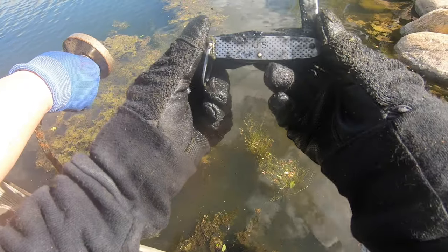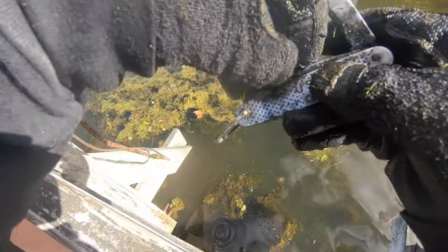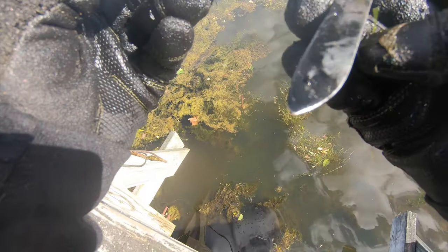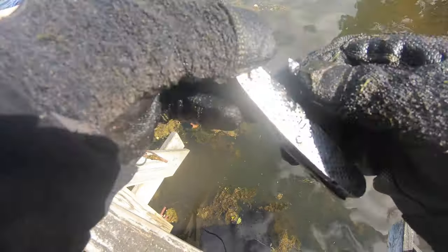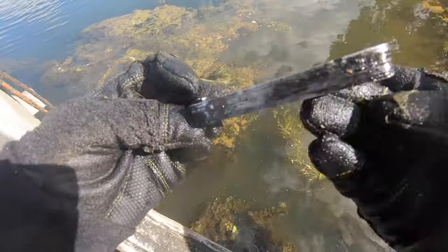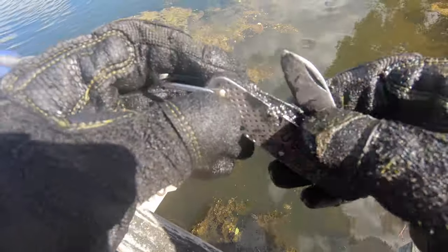U.S. Oh, that's so cool. Military? Maybe. That would be awesome. That is insane. Definitely have to clean that one up. I really like this, actually. It's still covered in oil like the other stuff. Weird. US, I like it. Sweet. That's a good find for today.